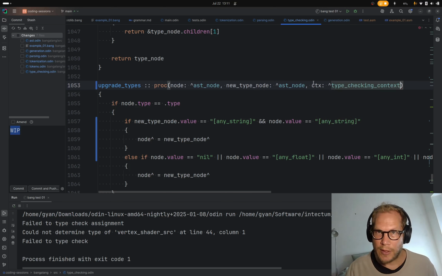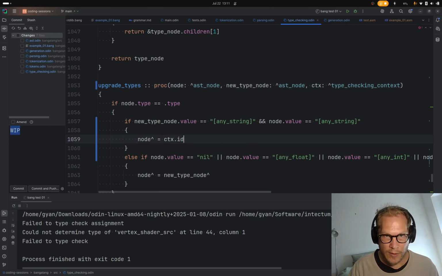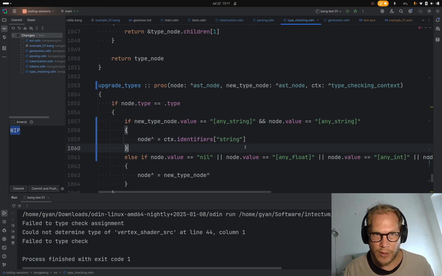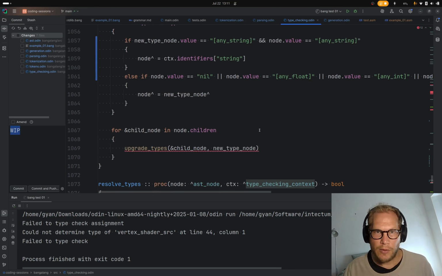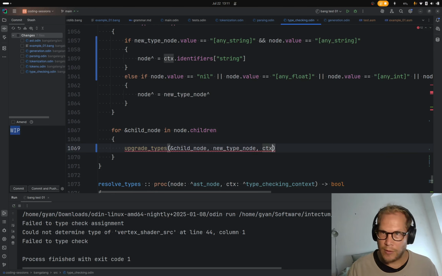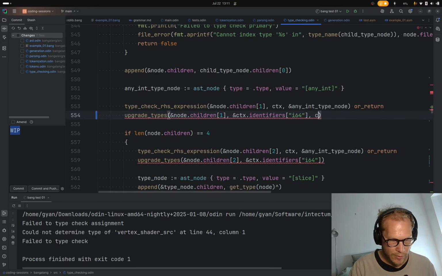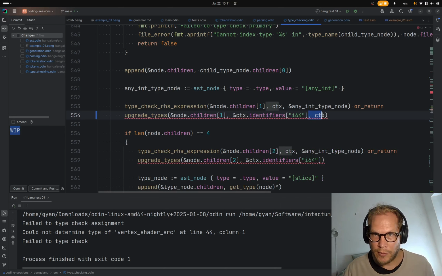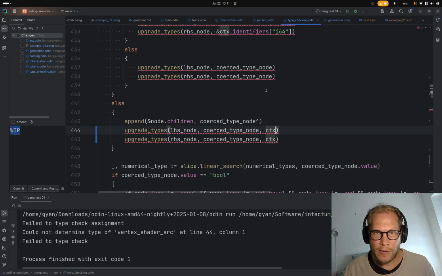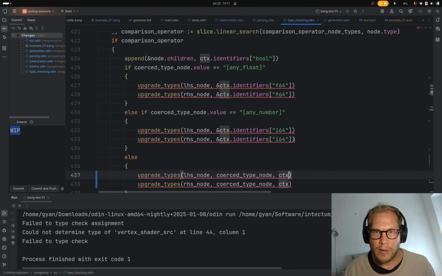Type checking context. We'll update it to the string. So this should cause some issues, but hopefully we have access to the context everywhere where we need it. I believe we do.